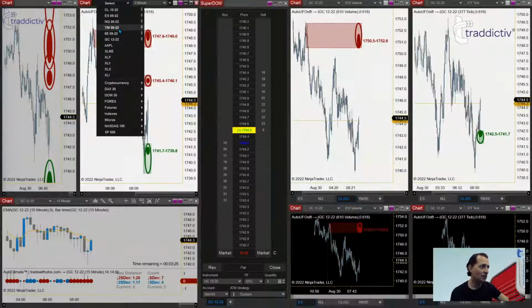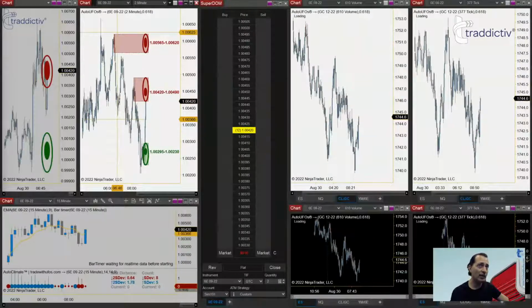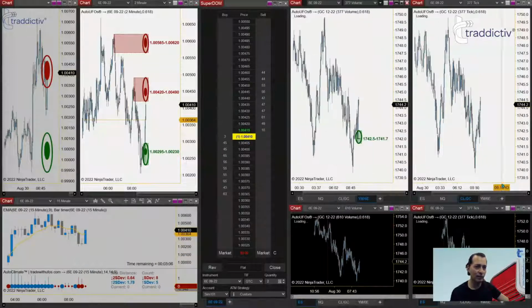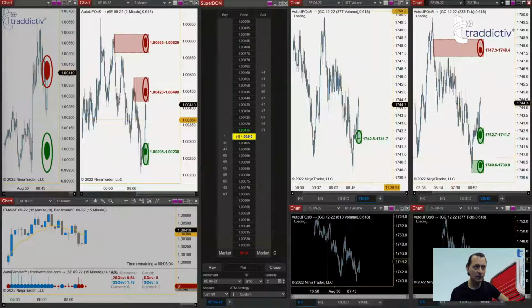I'm going to go and check the euro, which was my other trade, with a near EMA condition, and see if we have anything that is giving us an opportunity to enter. Actually, we don't. Notice how the climate went from confirm to not confirm. And when looking at the appropriate timeframes on the top part of my screen, it says loading here. So we need to wait a little bit until market data loads.